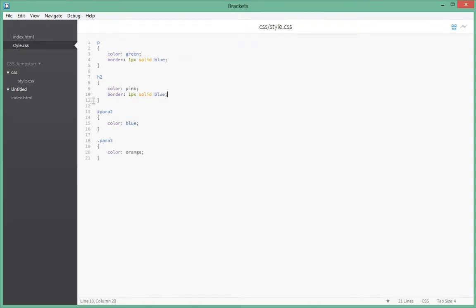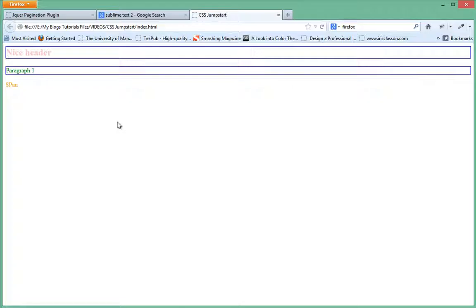What you want to do is use another selector here. You want to say p comma h2. You want to group the stylings so that any property you specify inside here will be applied to the whole group. So let's cut this here and remove it from the other rule as well, and then paste it inside here. So guess what will happen? The same effect that we had last time will still happen. The h2 and the p tag will still share the same border. Let's refresh, and we still have the same thing.